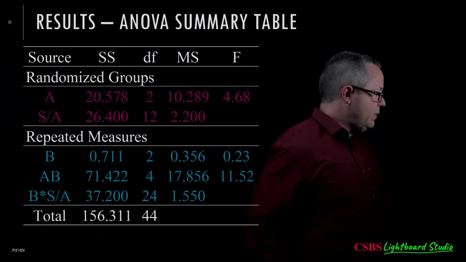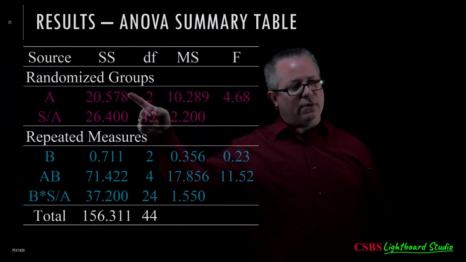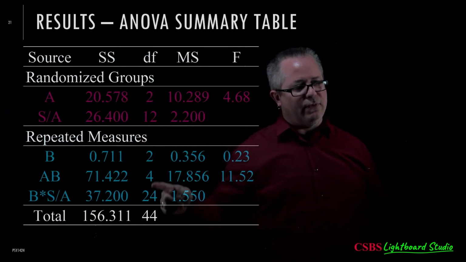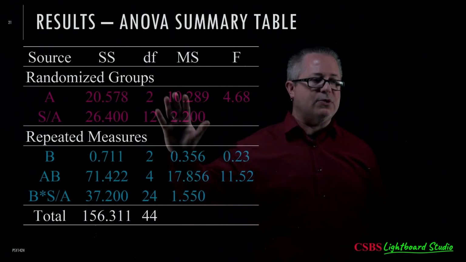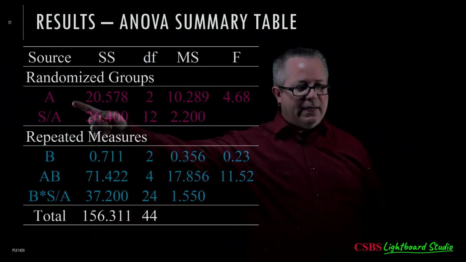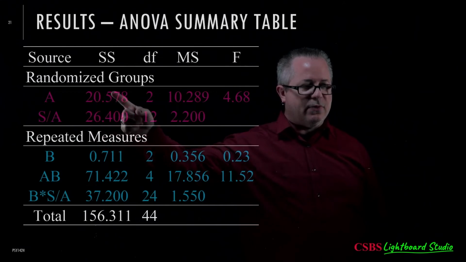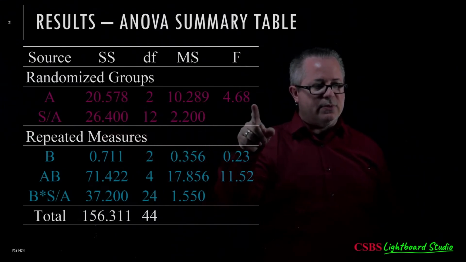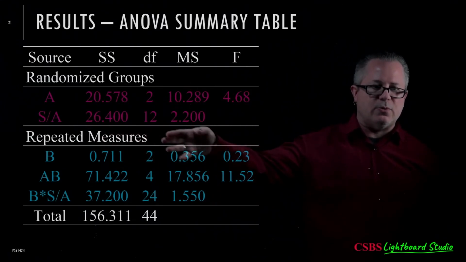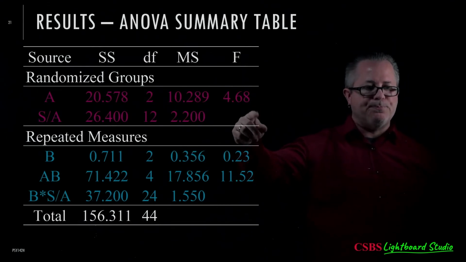So I just put them all in here, all the sum of squares that we found and the degrees of freedom. But the important thing is to see how this lines up. A goes with S with an A. Those two go together. We can divide those two and get an F. That part's easy, because it's all between groups. We can use that one error term and be done.